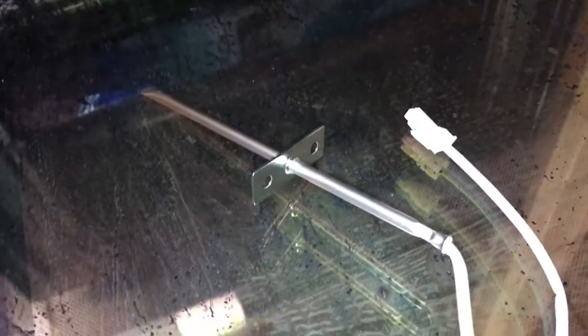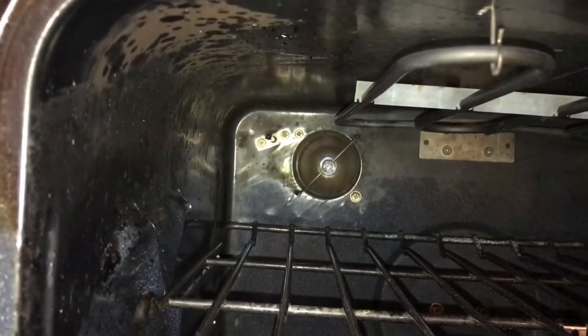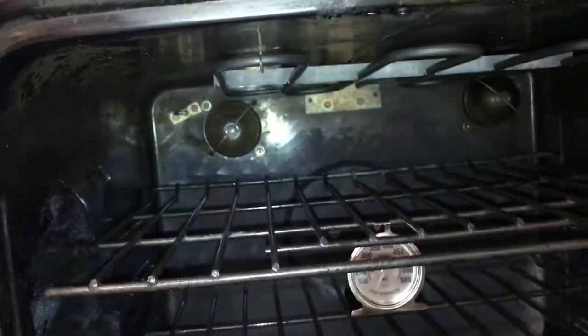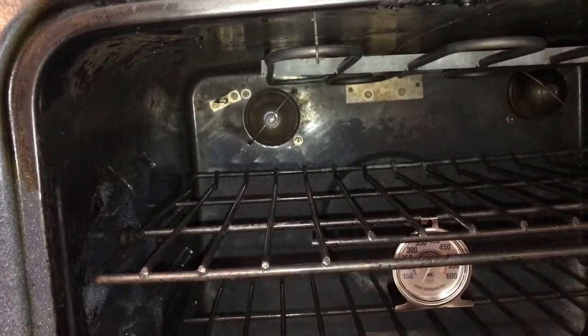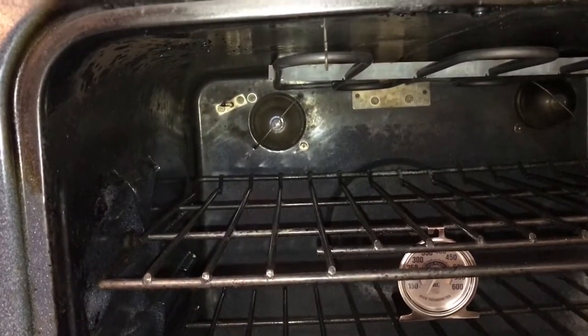And so we're going to replace the temperature sensor on it. And it's right back there. So I'm hoping we can just undo those two screws, and the connector looks pretty small, so hopefully the hole in the wall of the oven is big enough for that connector to come through, and the wire is long enough. So let's see. I'd rather not have to pull this thing out.